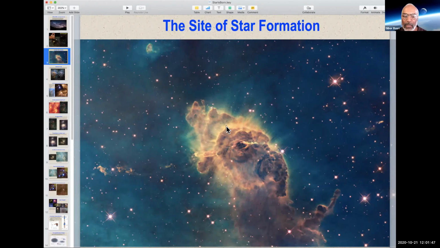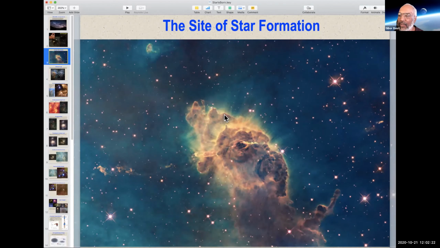Now, if we're going to take a little piece of it and start collapsing it, there's going to be some net spin in some direction, just because stuff's going hither and yon. So really the initial source of that spin is just turbulence in the process that formed the cloud in the first place. And I'm going to pull out a little piece and try to collapse it into a star. So I'll end up with some spin. As I said, it's not much spin. The core that's going to collapse to a star might rotate once every few million years. Doesn't even get to, of course, do that because it's going to collapse to a star. But that's the angular momentum that it has.